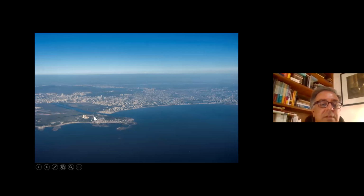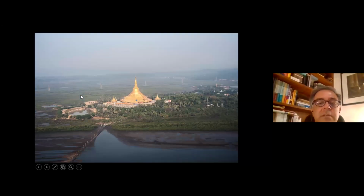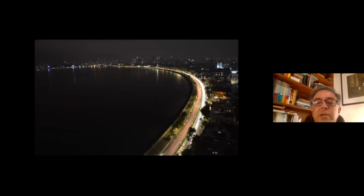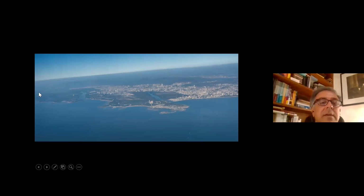Versova Creek over here, not much construction on this side. And then here, we have the Gorai Pagoda. Unfortunately, I want to show you that roughly somewhere here is the division where you get Basin on the other side. But this basically just shows you how the suburbs are extending relentlessly northwards. This whole area, inwards from Gorai, would be Bhayandar, Mira Bhayandar, Borivali, that sort of area, all on this side of the national park. And on the other side of the national park are actually the eastern suburbs.